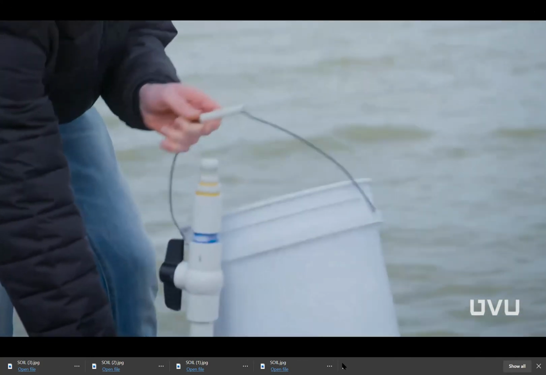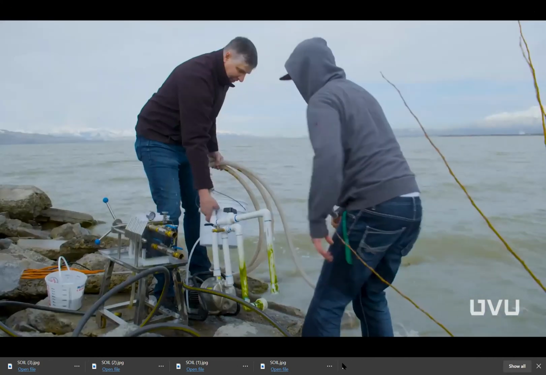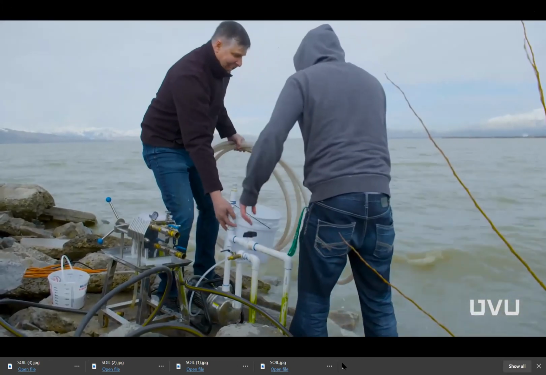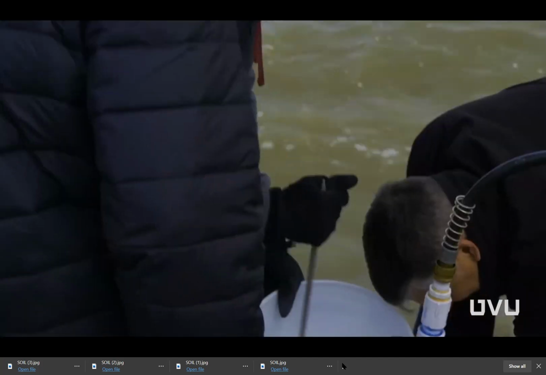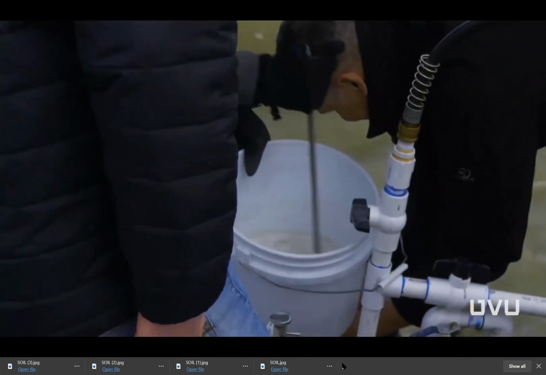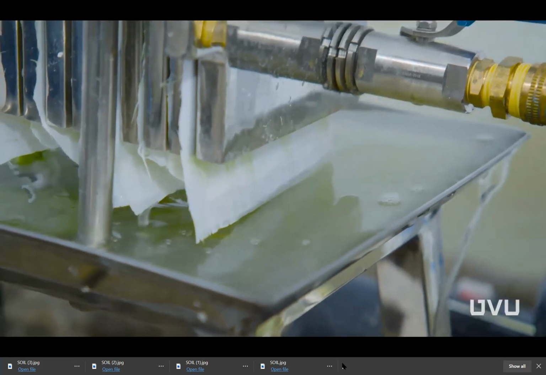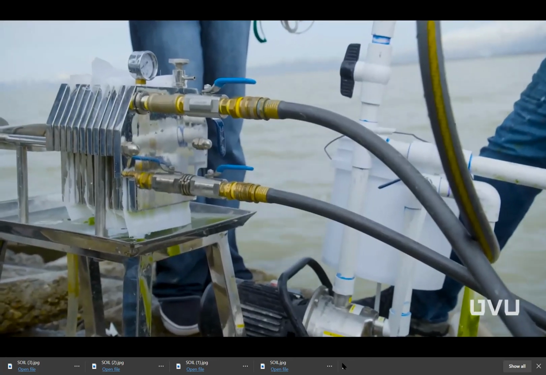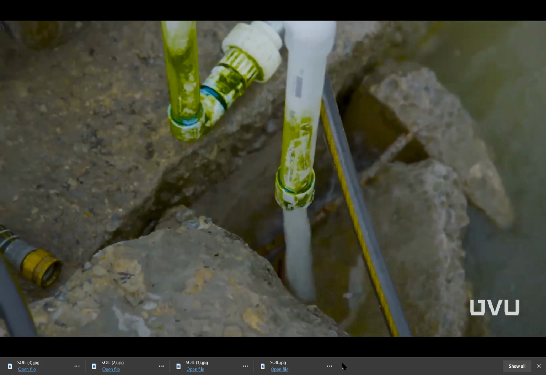So our goal is to find a really convenient and practical way to harvest the algae out of the lake. Our goal is to build a mobile floating system, we call it an algae harvesting barge, that will go to the hot spots where the algal blooms are the worst on Utah Lake, so we can focus on the key areas. We pump the water out and we filter it through our cellulose plate and frame filter press, and that captures the algae but puts cleaner water back in.